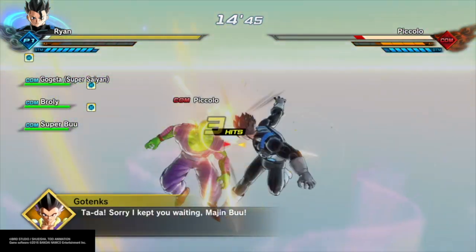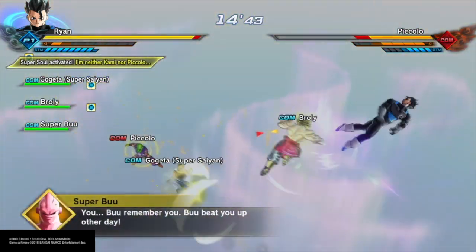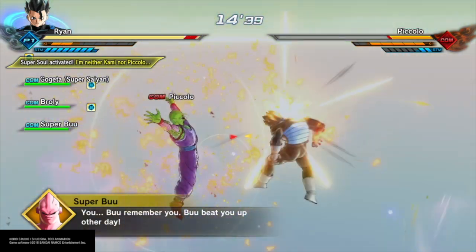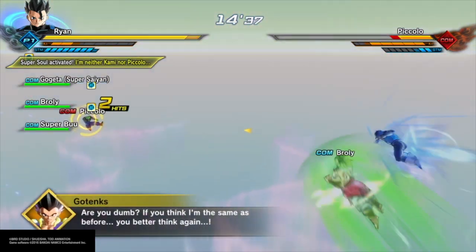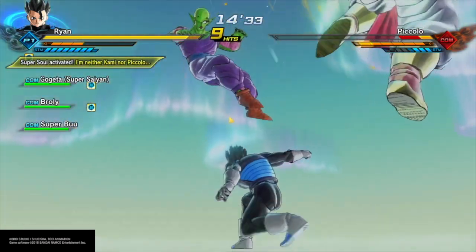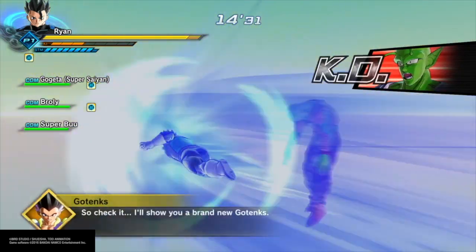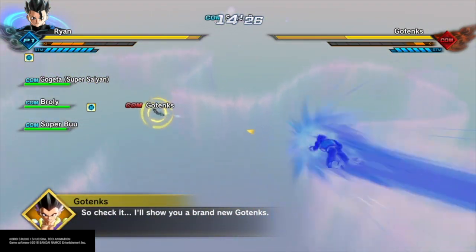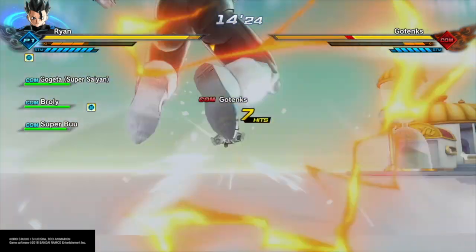Sorry I kept you waiting, Majin Buu. Buu, remember you? Buu beat you up the other day. Are you dumb? If you think I'm the same as before, you better think again. I don't have a lot of time. So check it. I'll show you a brand new Gogeta. No broken kill out.